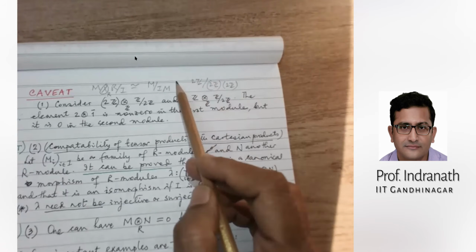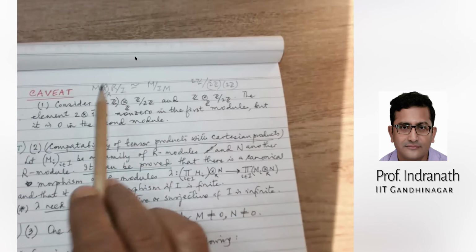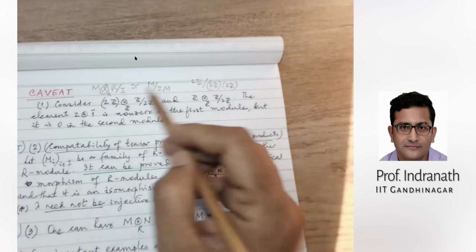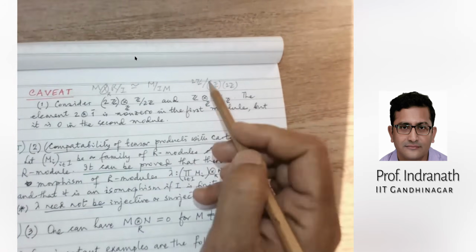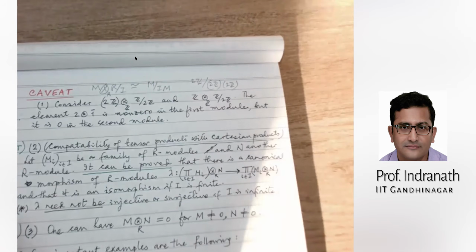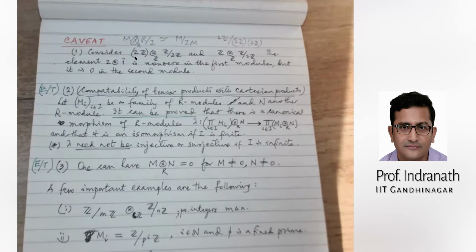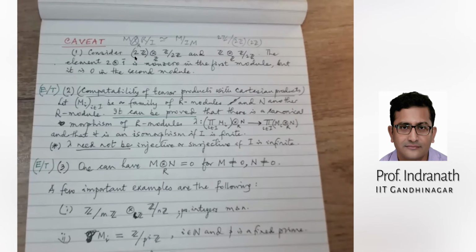Now the question is, if this element is 0 here, then it will be 0 there because of the isomorphism. Right. And this is where it will contradict. Yes, precisely. Absolutely correct. So I said I would like to wait, because I have not yet stated those properties. That would take care of it.